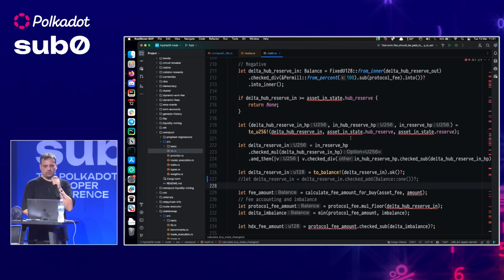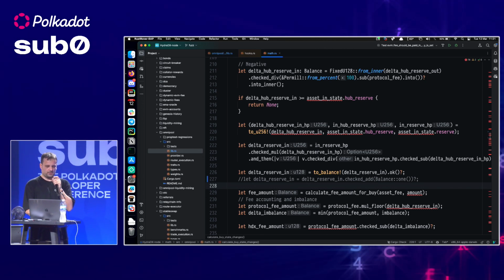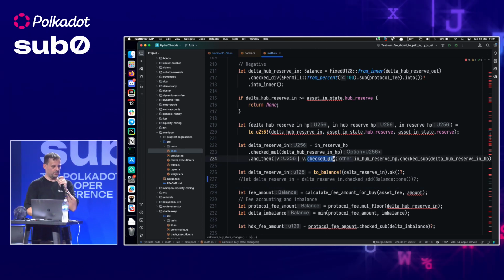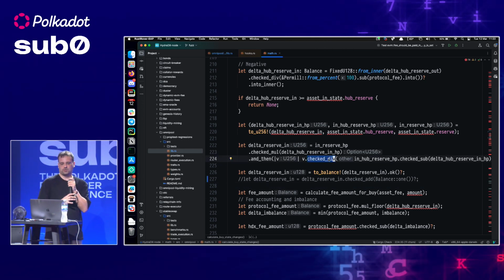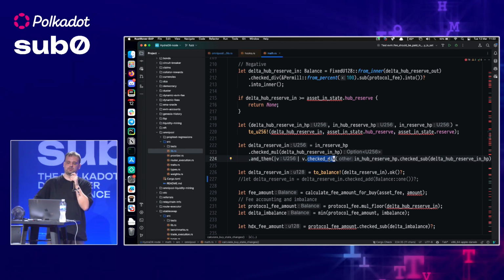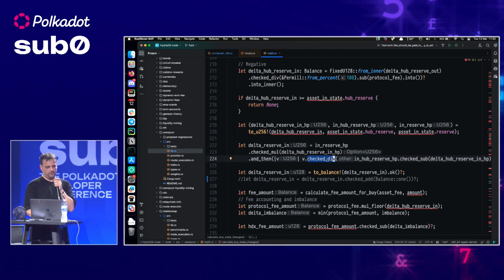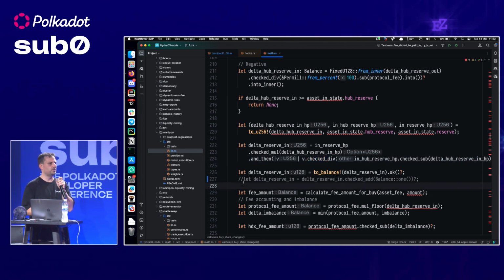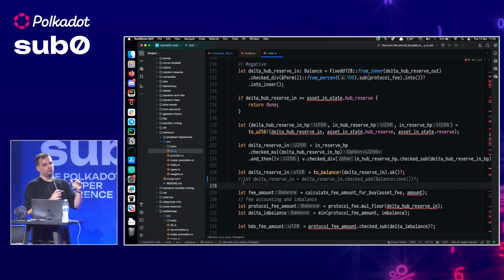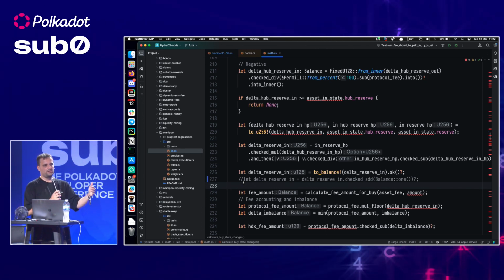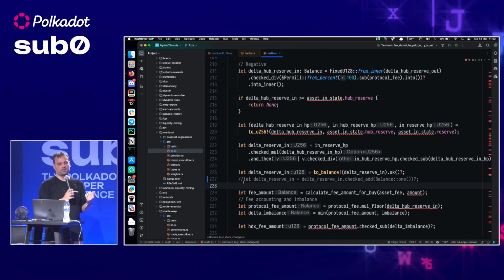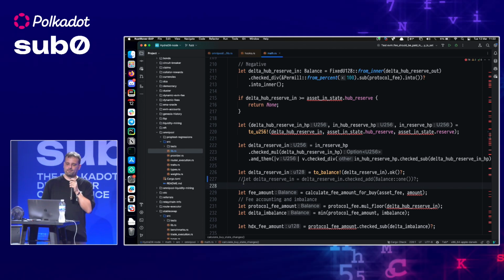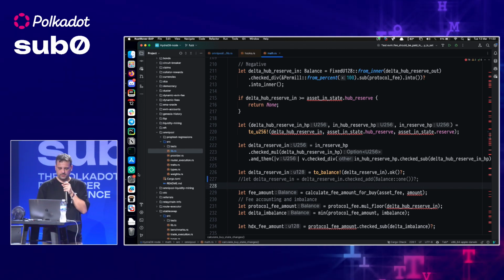Because when you look at this calculation in detail, you see that we do some division, so there is some remainder, right? So without rounding this up, you ask for a little bit less than the user has to provide to be able to get the amount out he wants, right?